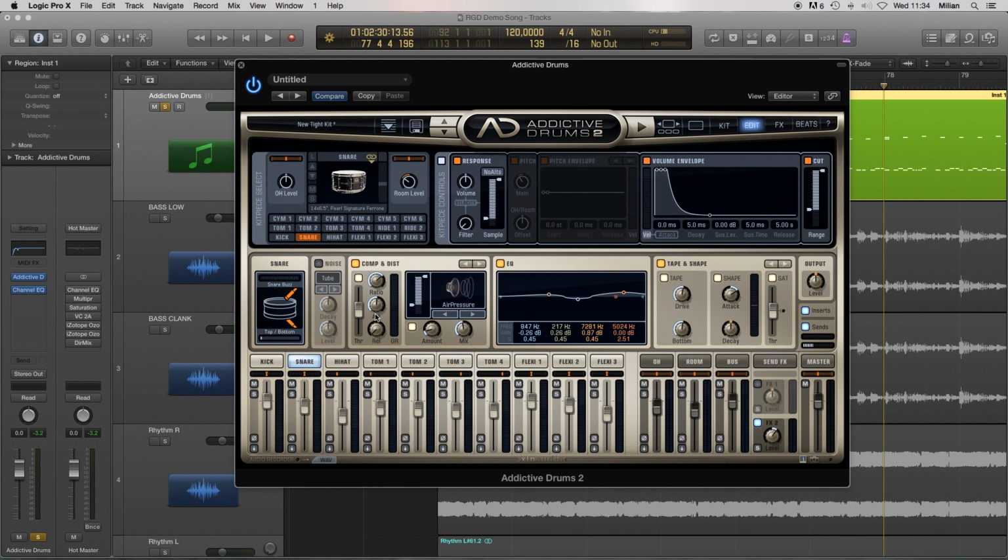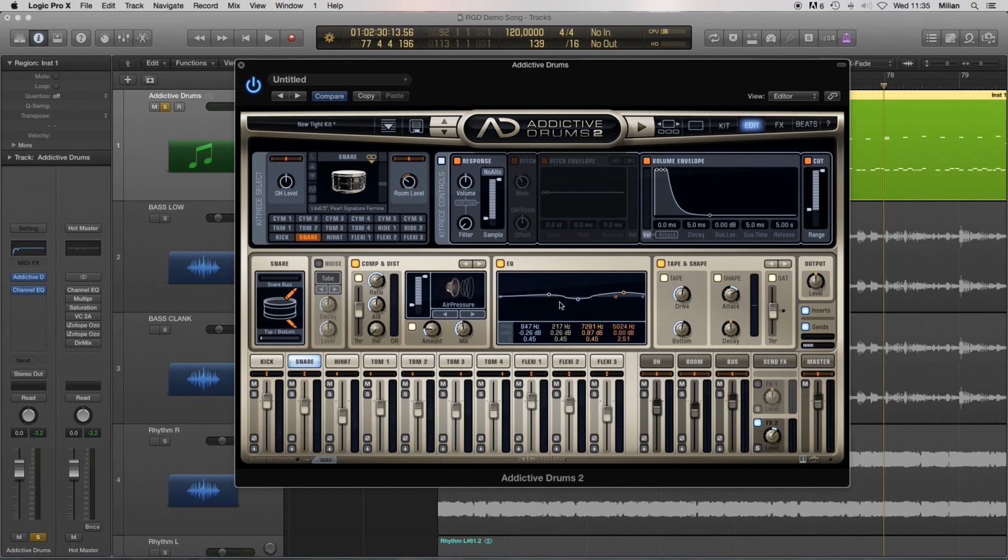This rule is not just for snares, it's basically for every instrument that you compress. If you have a slow attack, you enhance the attack of the instrument itself. Right, this is a very cool feature too. It says distortion, and it also helps to get additional smack to the snare. In my case, I'm using the air pressure thing, and you can dial in the amount and the mix. It's really cool to experiment with that.